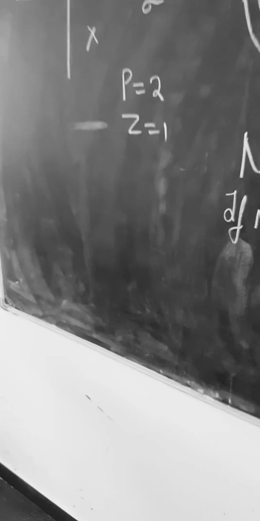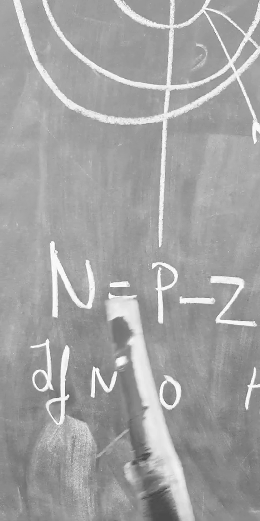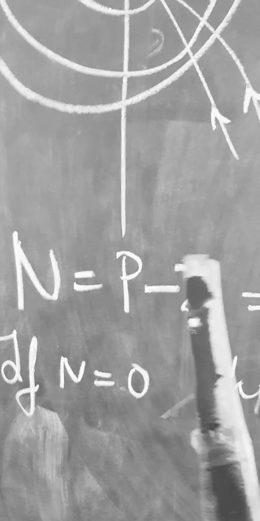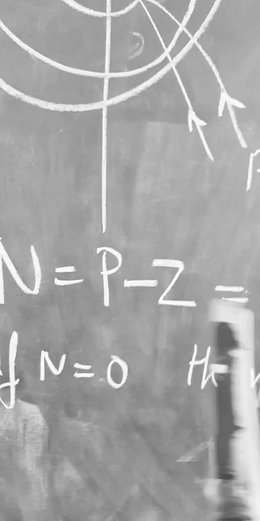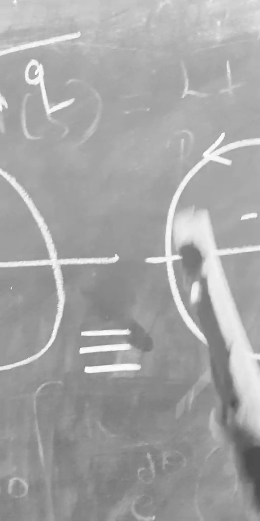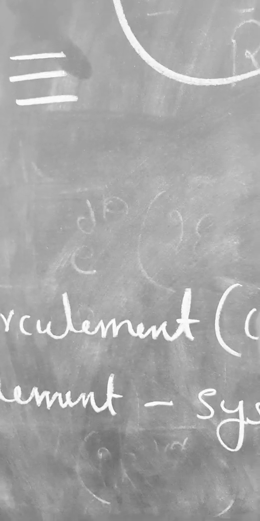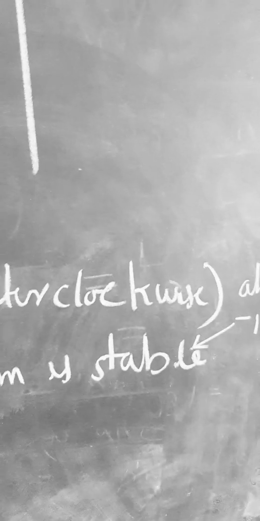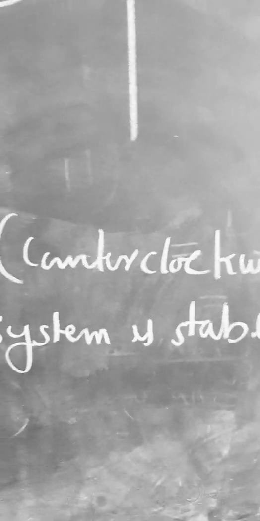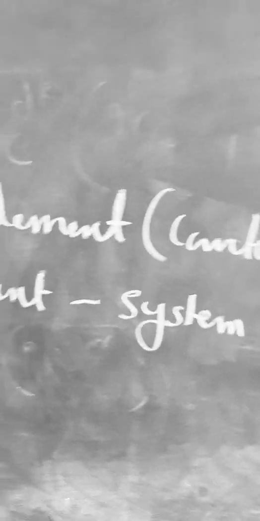Now suppose N is equal to 0. That means the number of poles on the right hand side is 0 and the number of zeros on the right hand side is 0, then N is equal to 0, so there is no encirclement, in either this case or this case. If there is no encirclement, then also the system is stable. So this is a very important concept. You should go through it one or two times and try to understand.